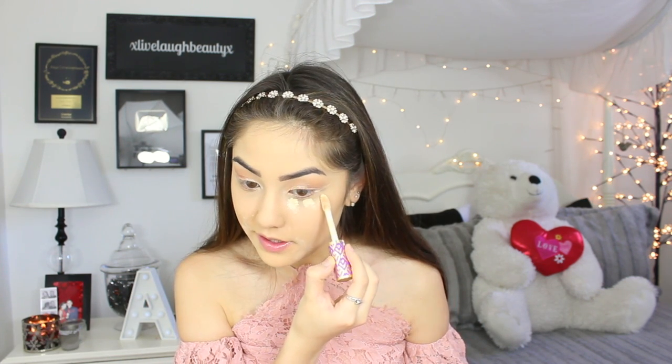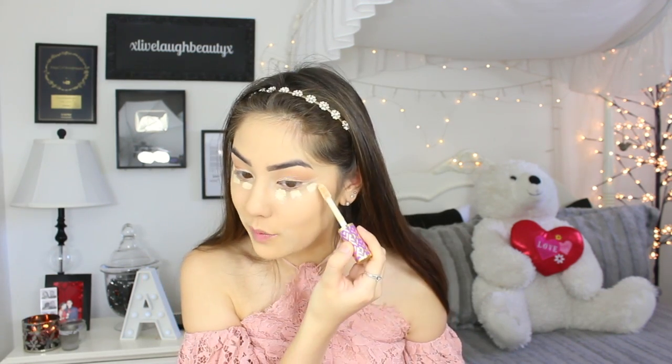Okay, so this is completely the rough outline, so just ignore how it looks right now. I'm going to go in with the concealer underneath the eyes now and blend that in because we want this line to be invisible. And let's go back to the SILISPONGE. So I feel like I have to pinch this and just start dabbing. And I'm going to start swiping it when I get to the outer corner, like just swipe it out. And also drag the product so that it matches up with that line.